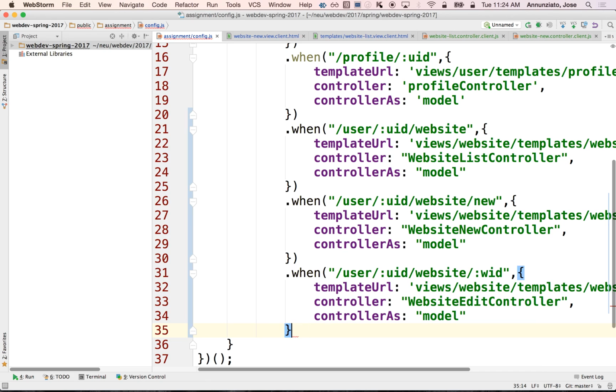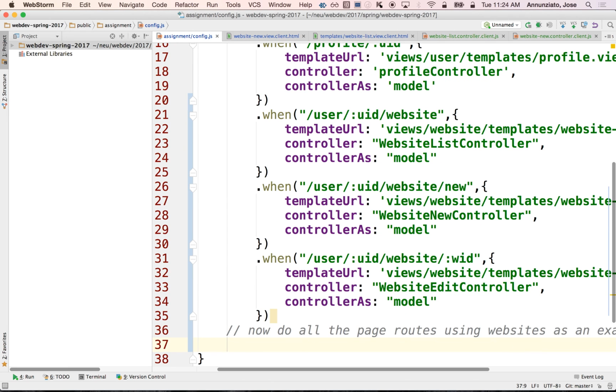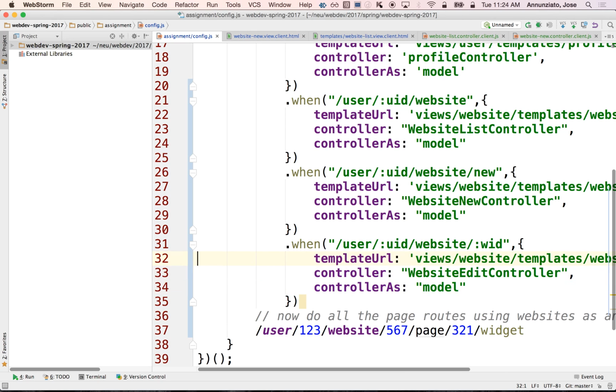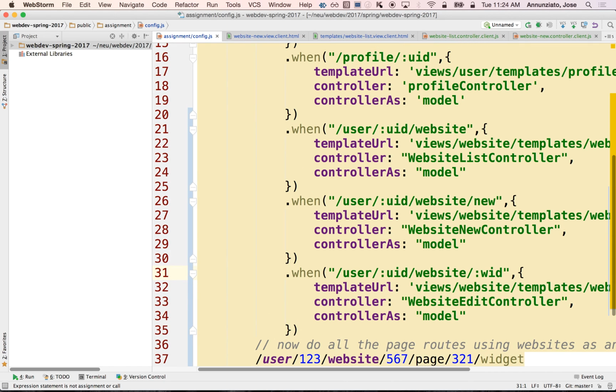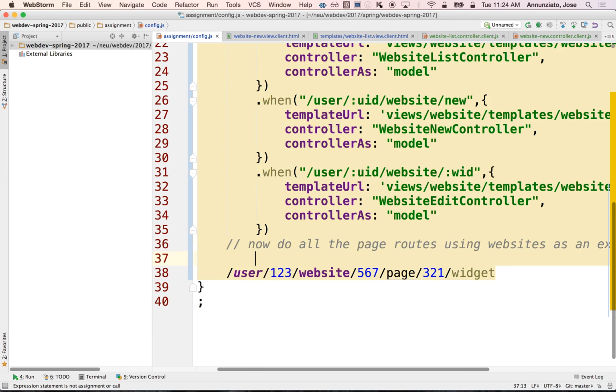And I'm just going to make here a comment, say, now do all the page routes using websites as an example. So instead, I'm going to grab one of these and I want to list all the widgets. So I'm going to grab just any one of these and I'm just going to paste it right here.